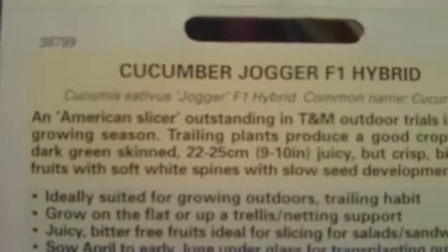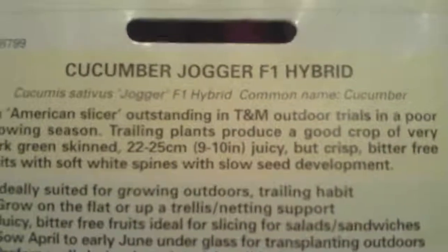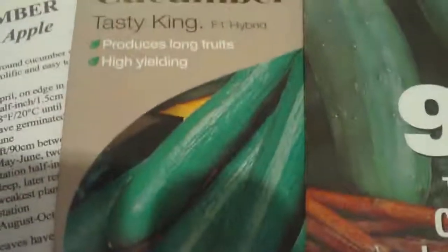Cucumber wise, I got this one. It's called Jogger, and it's a US variety. It says it's an American slicer, and it's exactly good for outdoor growing. So I've got the Jogger, Tasty King, which produces high yields of long fruits, as well as the Mini Munch, which I can't find the seed packet at the moment.